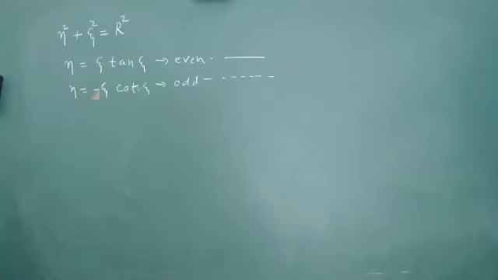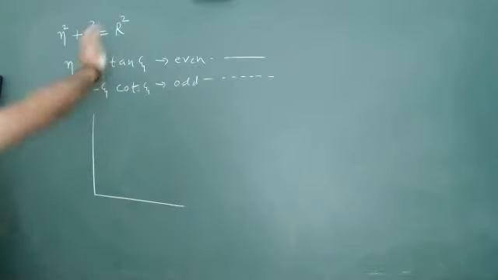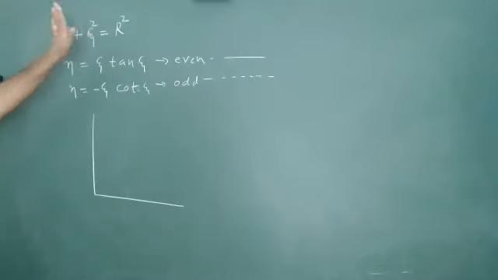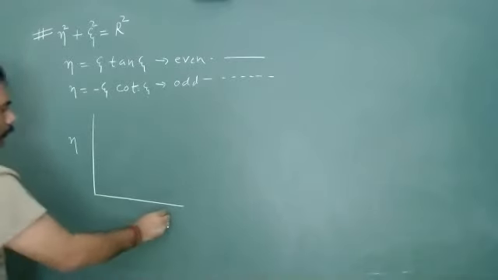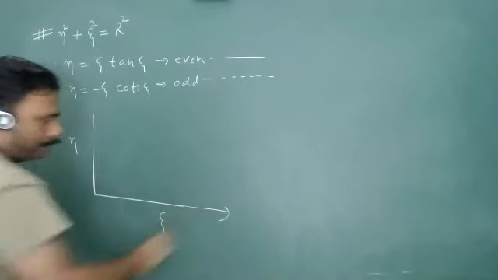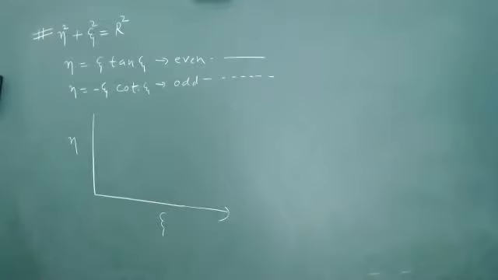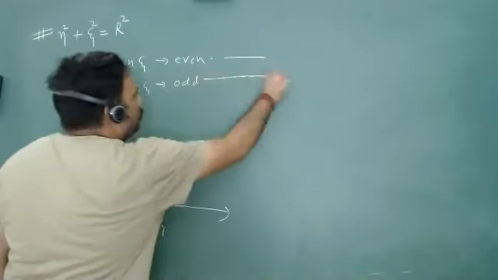Good. Thank you. Now you will just plot all this, something like this. And this thing you have to remember for problem solving: what you have to calculate is the value of eta square plus xi square in each and every problem. This will always be there for the even case, and this will always be there for the odd case. So you will just go for eta versus xi. I am using a different color for odd. This is the yellow one.